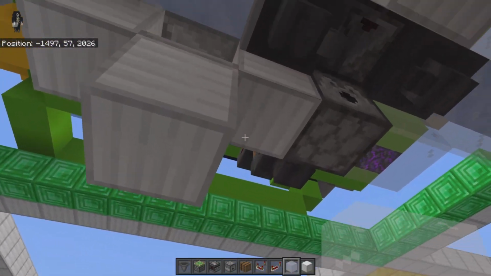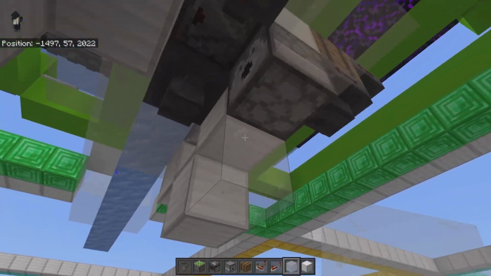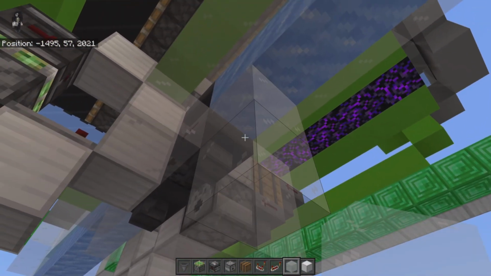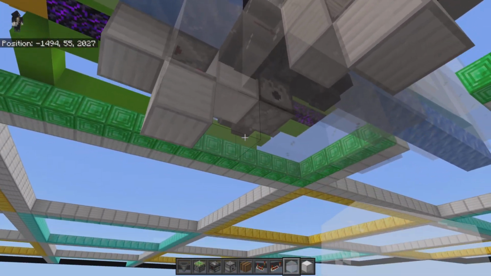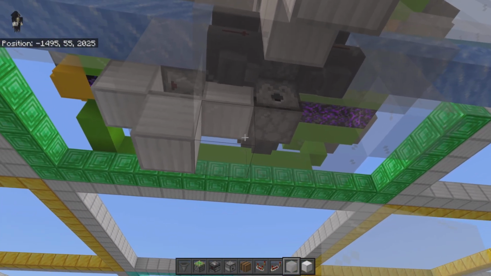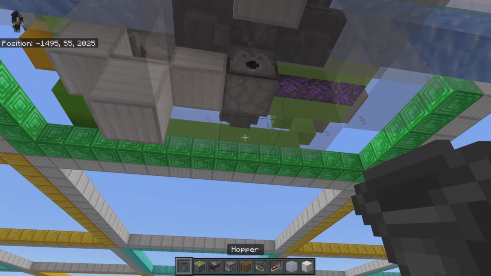And then next we need to go ahead and grab ourselves some more glass. So go ahead and put glass right here around the bottom, another one right here, all the way around here just like so, and 1 more over there, so you should be fully encased. Then once we have that in place, next we can go ahead and grab ourselves a hopper.